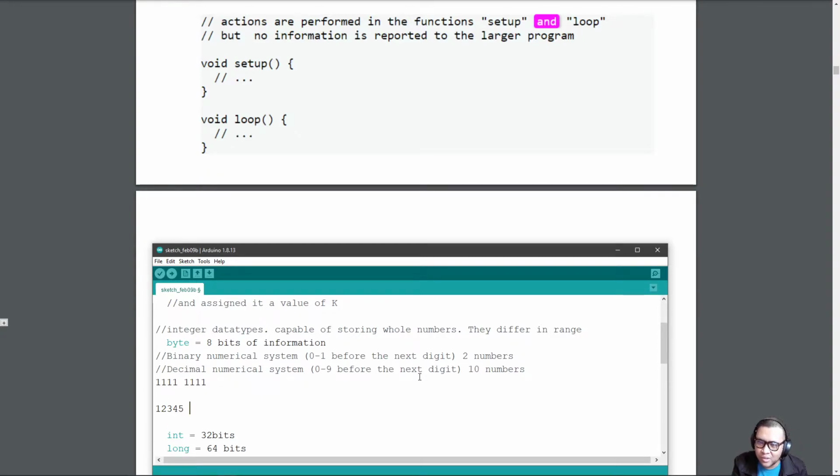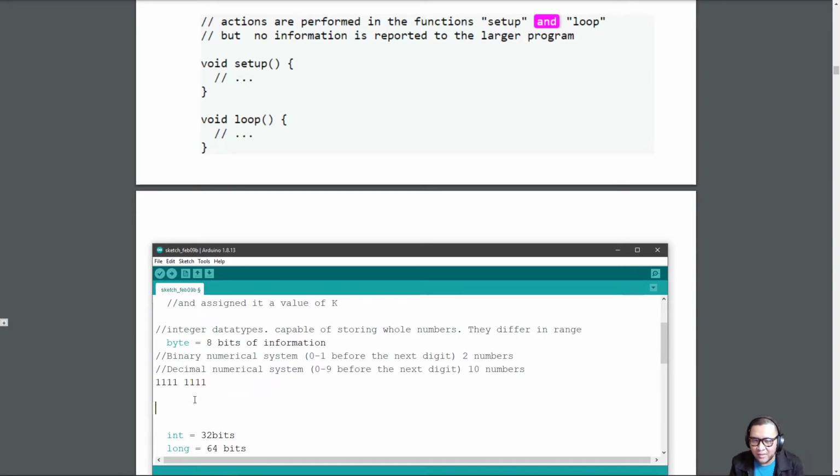Or let's say 1 million or 100,000. Each digit represents 10 numbers. So let's say this one is 10 to the power of 0, which is 1. Then 10 to the power of 1, 10 to the power of 2, 10 to the power of 3, 10 to the power of 4, 10 to the power of 5.